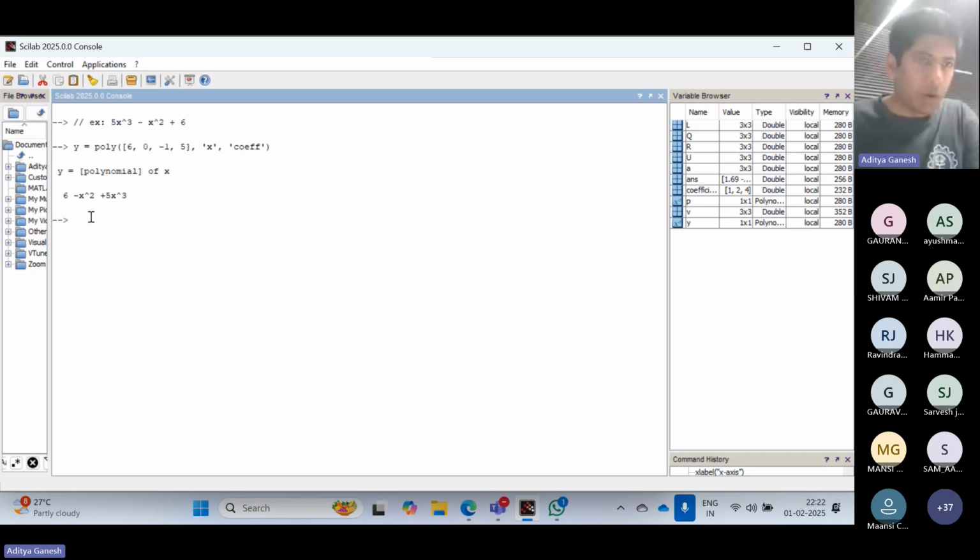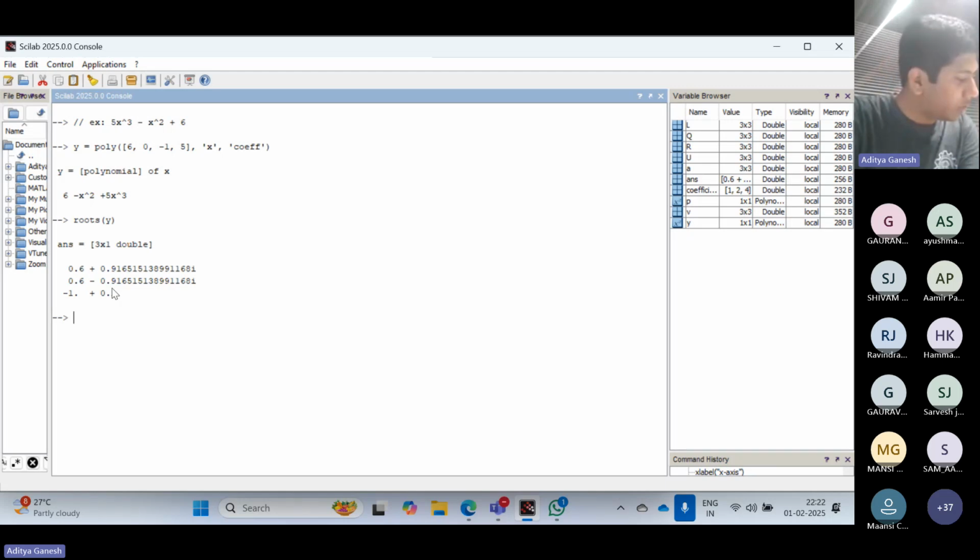Once this polynomial has been created, you can use several functions. If you want to calculate the roots, you just write roots of y, and you will see the roots appearing out here. You can also evaluate your polynomial at a particular value.